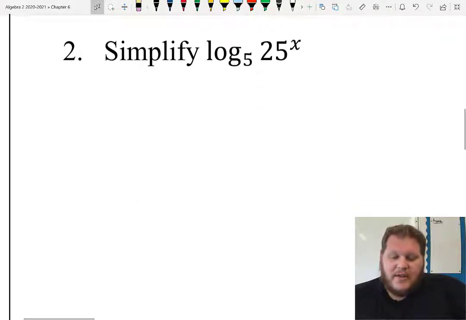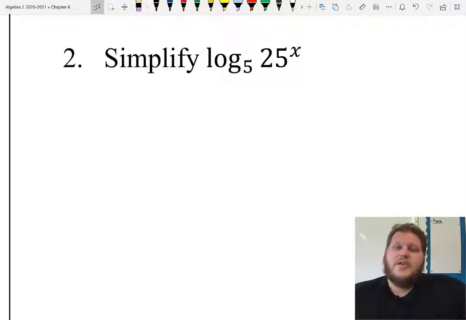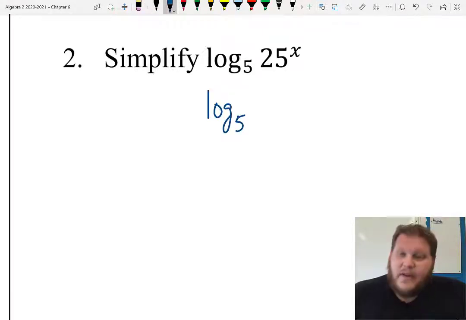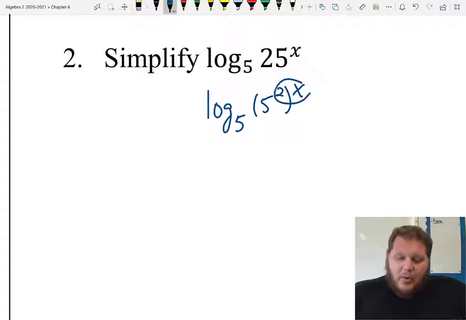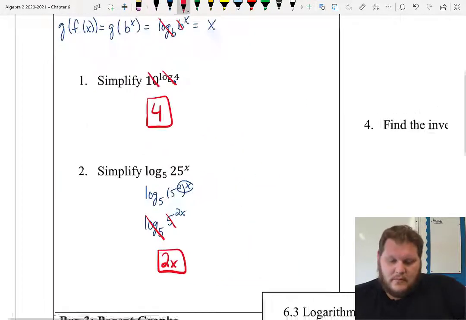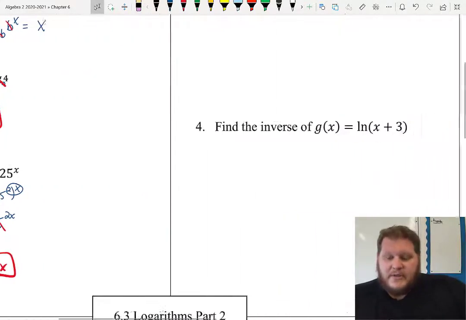Number 2 is a little trickier, because my first one is log base 5 of 25 to the x power. Because my base is 5 and the other base is 25, they don't match exactly right away. But what I can do is rewrite 25 as 5 squared. That's still to the x power, which the power rule for exponents tells us I just multiply those two together. We have log base 5 of 5 to the 2x power. And hey, look at that, we have a log of base 5 and an exponential with base 5. My answer is just 2x. And that's it for box 1. If they had the same base with one exponential and one logarithmic, they cancel each other out.